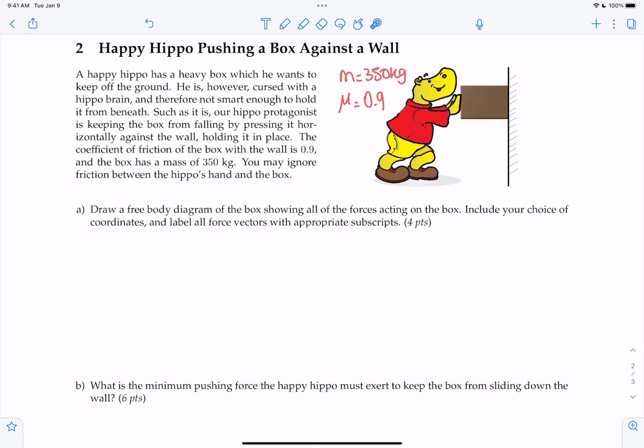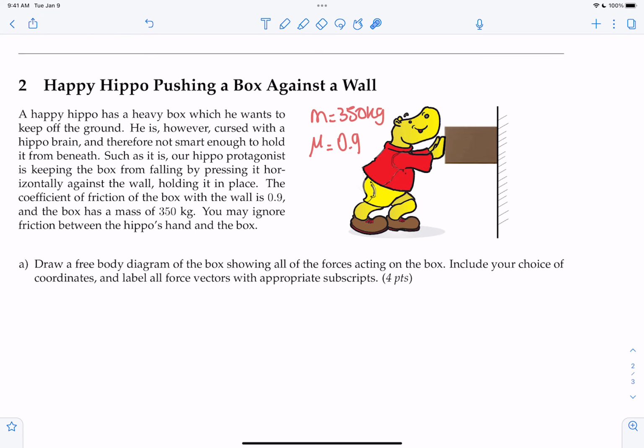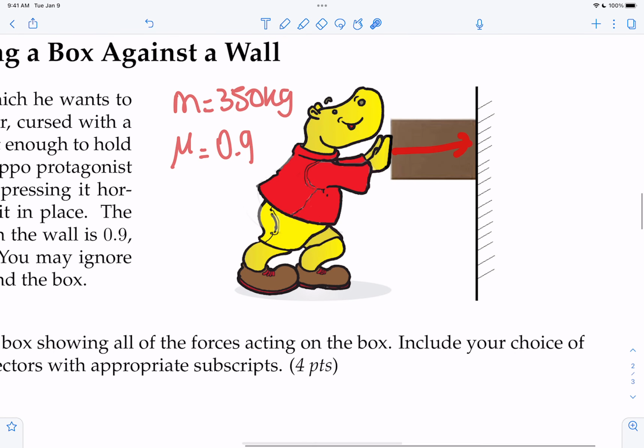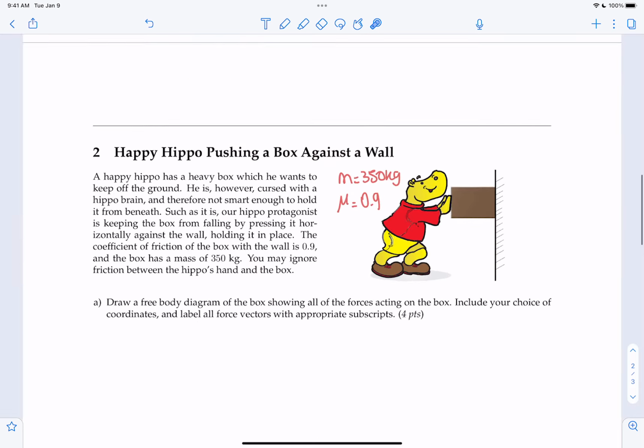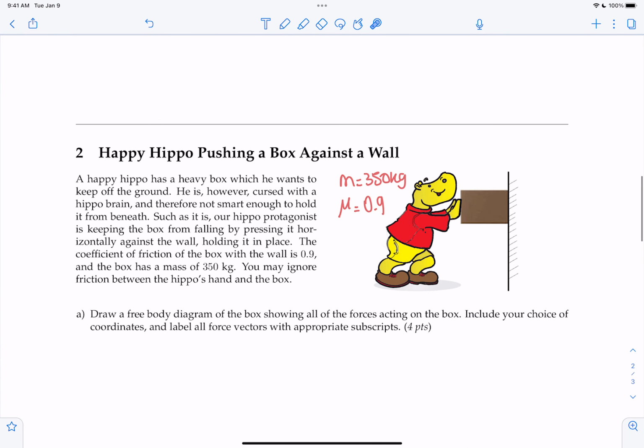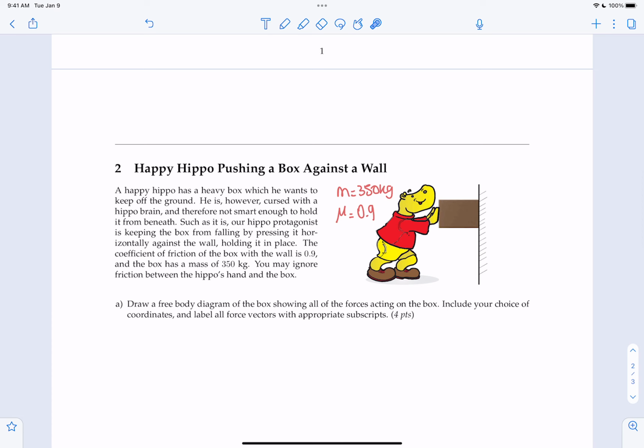The one thing you might not be considering is, how is this box being pushed up against the wall? There's an F push force, right? This hippo isn't a magical hippopotamus. Oh yeah, that's fine. Maybe I said normal force and didn't notice, but I was talking about net force. There should be zero net force because both in the y direction and in the x direction, all forces cancel out.